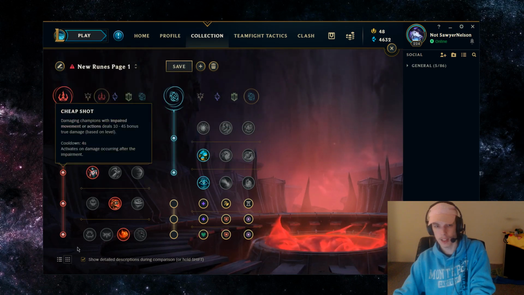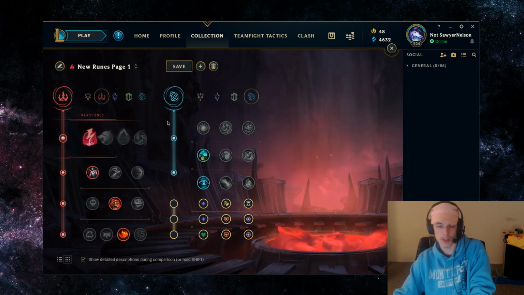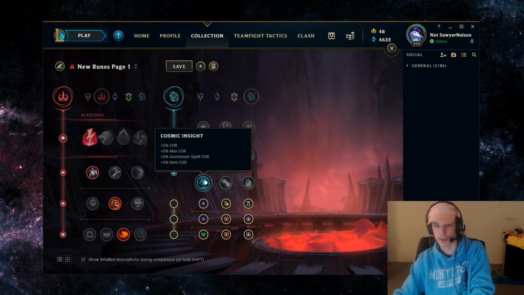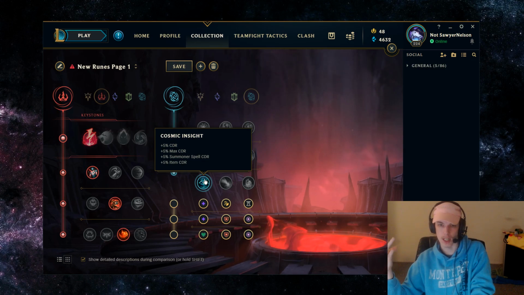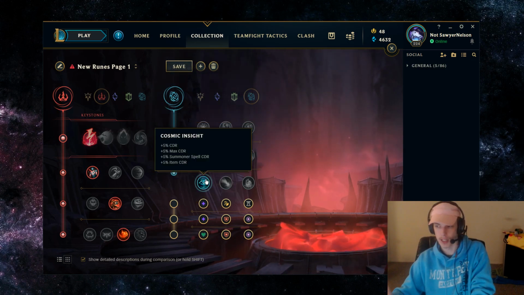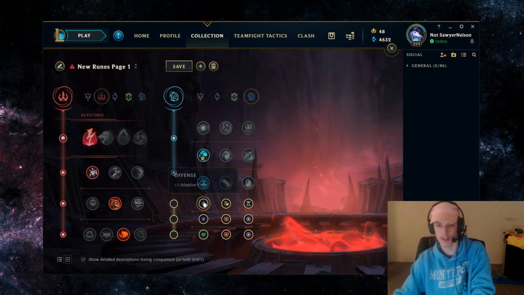And then even, let's say if you're running Electrocute, you might as well build Twin Shadows first item too, and then having the extra CDR for your abilities, for your Flash, Ignite, and the item CDR for Twin Shadows, pretty nice. Or any active item that you could have, Redemption, Locket, etc.